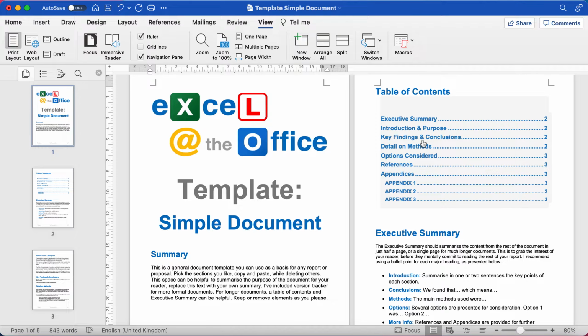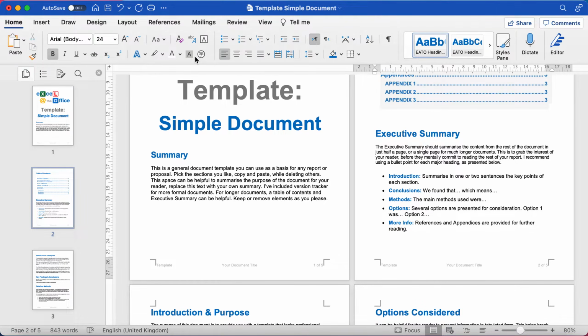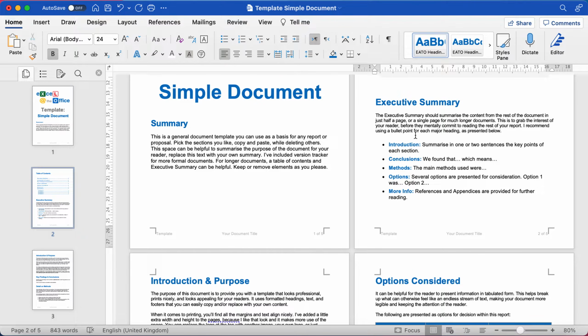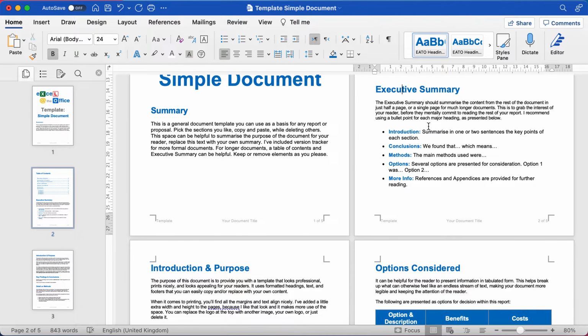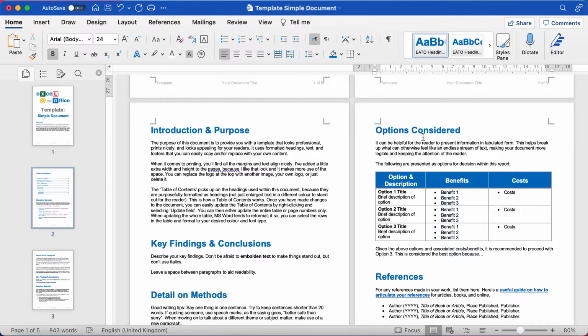I've included a table of contents here, and those are linked to the properly formatted headings. So that's helpful: when you actually format headings as headings, then that's what a table of contents picks up. I'll include videos in the future on how to do that, but I'd recommend having an executive summary, particularly for long documents. I've given you a template of how you can summarize the information in your document here. I recommend using bullet points. And you shouldn't be saying anything new in an executive summary. As the name suggests, it should be summarizing the stuff you've got in the rest of the document.